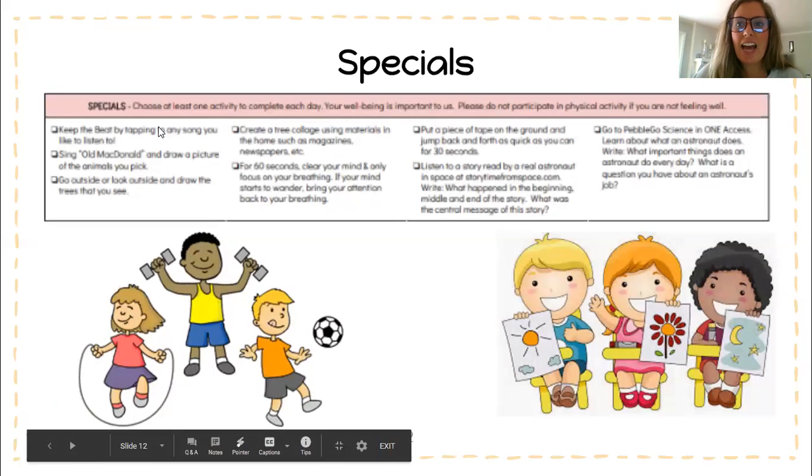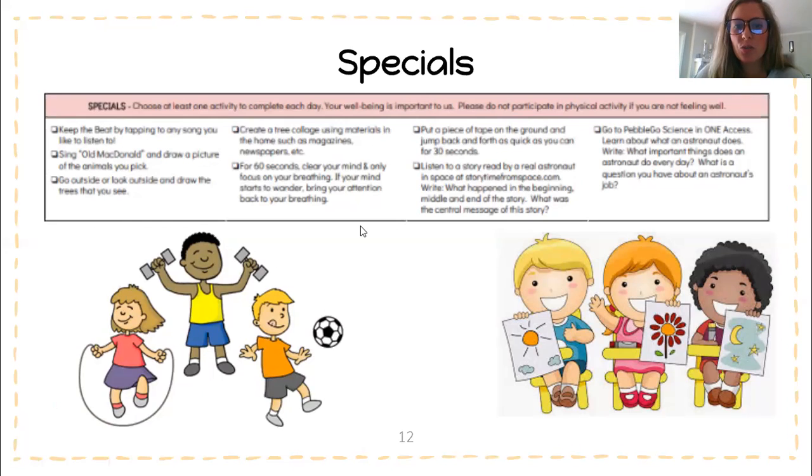All right, and then after your social studies activity, you have your specials that you can choose from. This is a lot of work this week, guys. So remember to always do your brain breaks. Take a few minutes maybe just to walk around your house, do some exercises that Miss Fernandez or Miss Shorter has sent you, maybe a little drawing activity or singing activity that Miss Haynes or Miss Herring sent you.